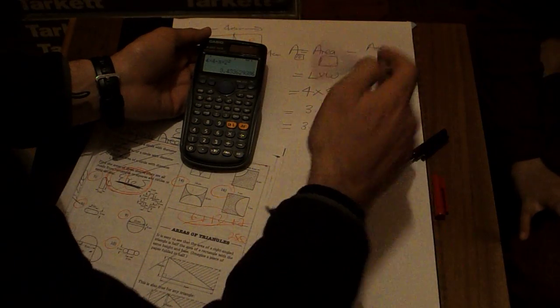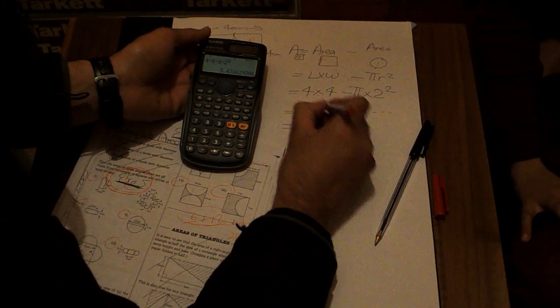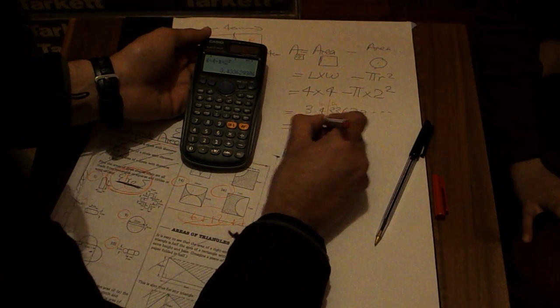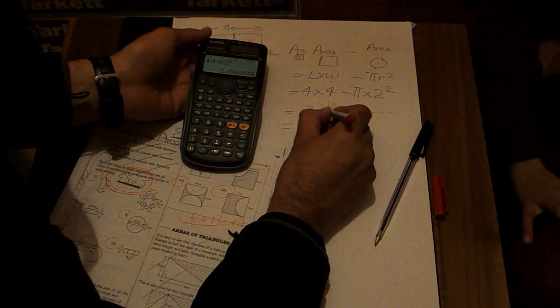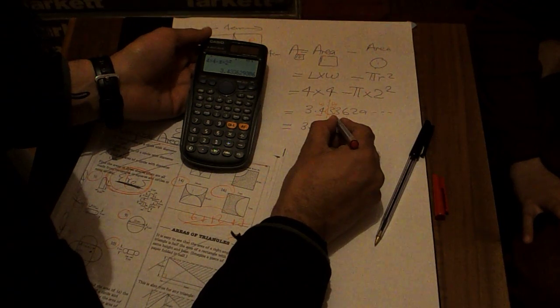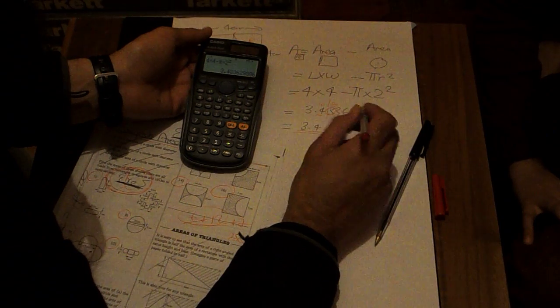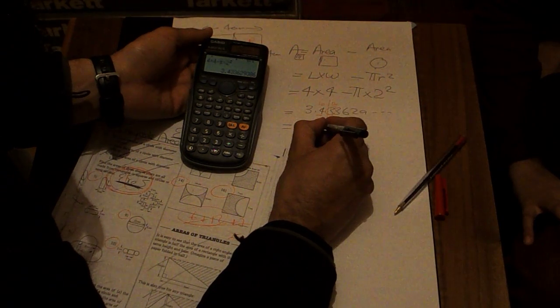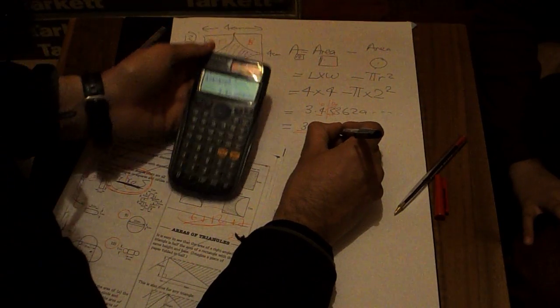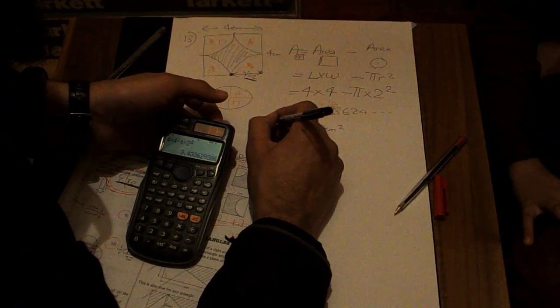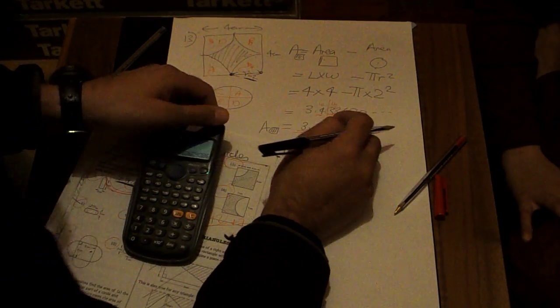So what we say here is that the area is going to be 3.4, because if you do it to one decimal place, let's go through the method. Here's our last digit, and here's our decider. It's the first decimal place. This number here is a 3, which is less than 5, so you leave it alone and just copy everything down. So 3.4 centimeters squared is the area of the shaded part.